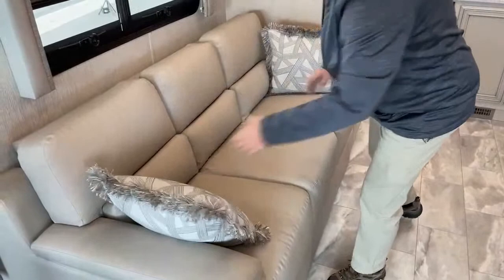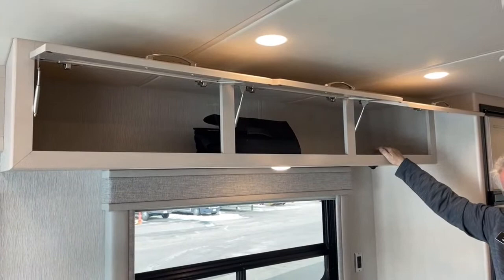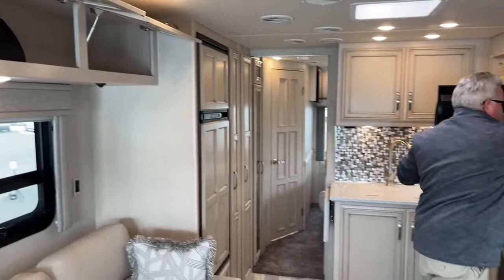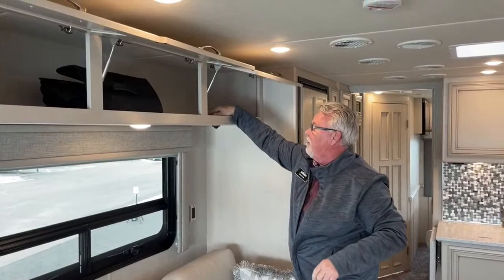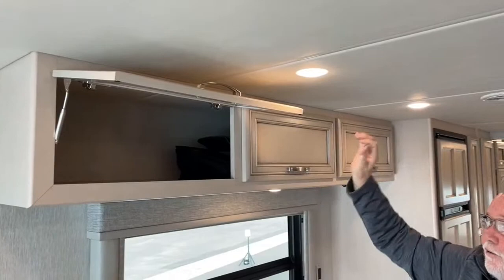Let's get back to the storage I was talking about. Here is a nice overhead cabinet — it's open all the way through and it's about 16 inches deep, maybe even 20 inches. I like to show people how much room you have there — a 14-inch plate easily fits in there with plenty of room. Of course, this is also where all your manuals and warranties are. If you have any questions on your systems, all the information is right there.